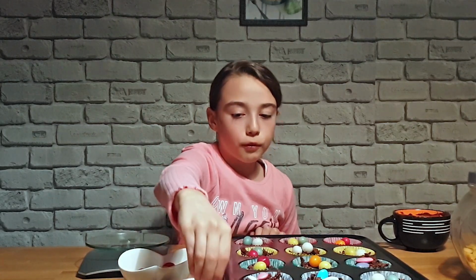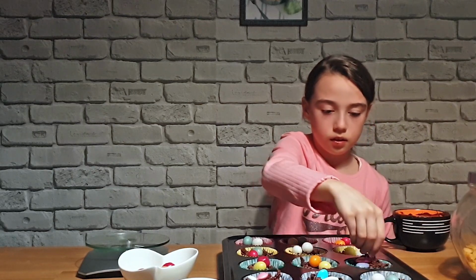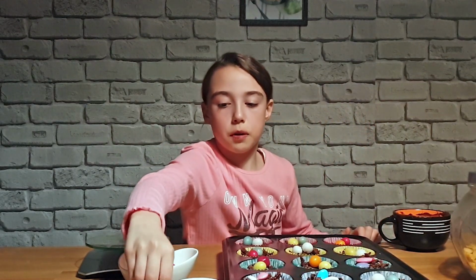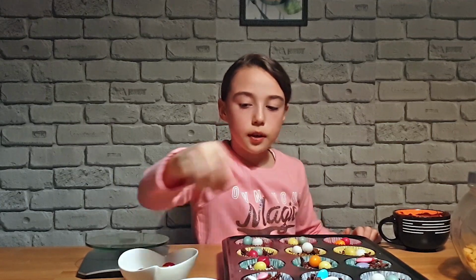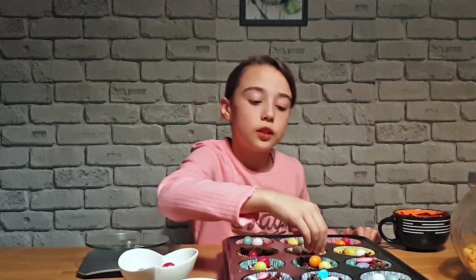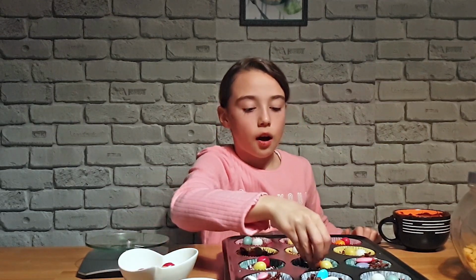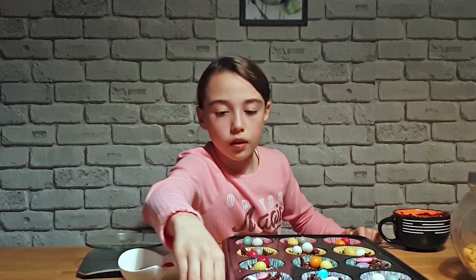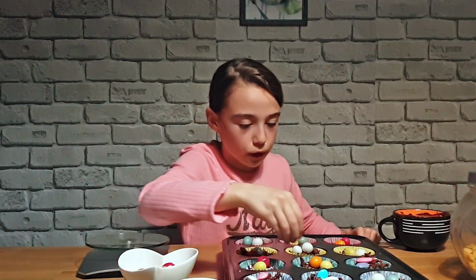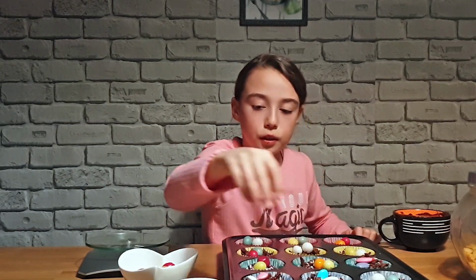And then my favorite part, sprinklify. Just randomly plop them there. I'm gonna make some which have less sprinkles than the others because some people do not like sprinkles. I'm not a big fan of them myself, but it looks pretty, so. The unicorn sprinkles are my favorite. So there's gonna be a lot of unicorn sprinkles there.